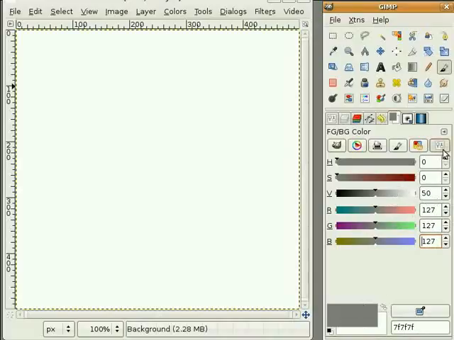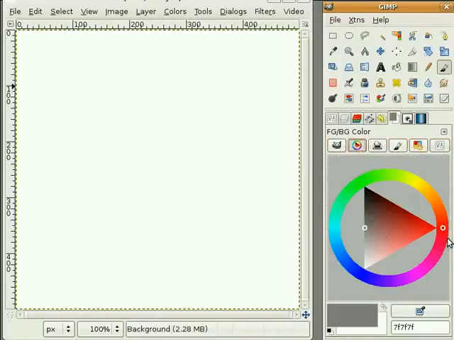So let's look at the other dialogues. Let me show you this one here. I love this one. This is also based on the HSV color model, and you first select the color you want on the circle, and then you select the value and the saturation.